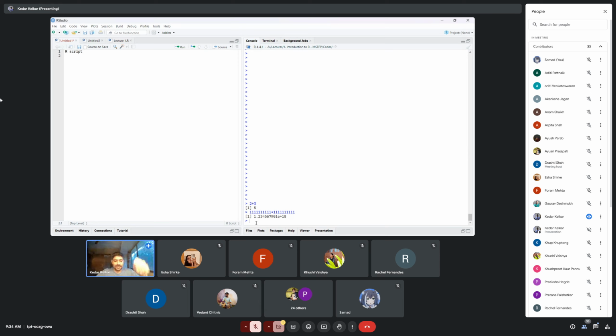Okay, do you want to try doing that? Suppose I just quit, q(), and it asks whether to save the workspace image, and I say no. This just closes, and I start a new RStudio. Is it visible to you? Is the new window visible?